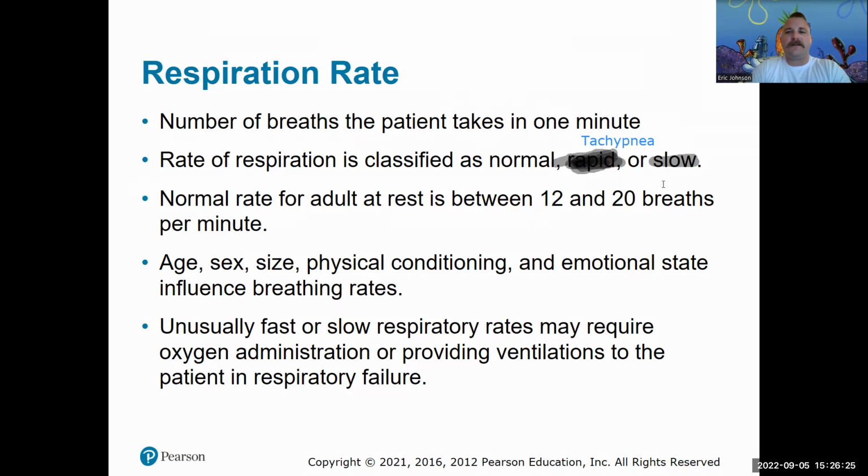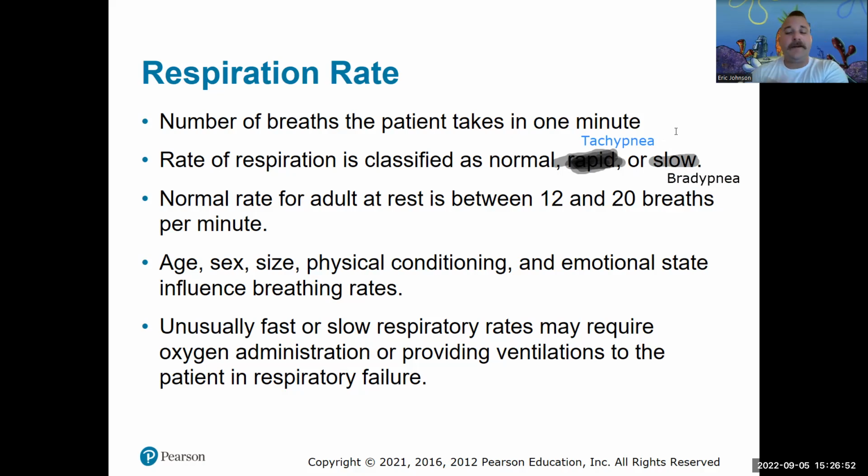I'm going to write it down here. We're going to say that it is bradypnea or bradypnea. Tachypnea means rapid breathing. Bradypnea, and I know that you're looking at it like, there's no way. Look, these are words where it's all about your emphasis on the syllable. Pause for comedic effect.